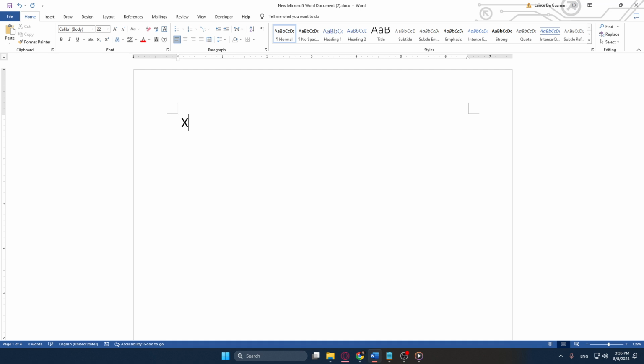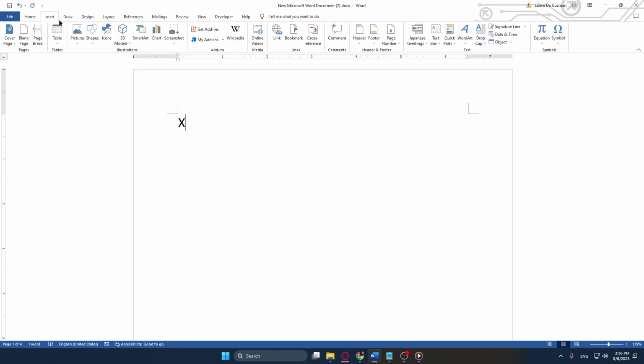Once you've typed your letter, you'll want to navigate over to the Insert tab located on the Word toolbar at the top of your screen. This tab might be new to some, but it's packed with many useful tools for inserting various elements into your document. Now in the Insert tab, look for the Symbols option. It usually sits towards the far right of the toolbar. Give it a click. A little menu should drop down, and what you want to do is select More Symbols.